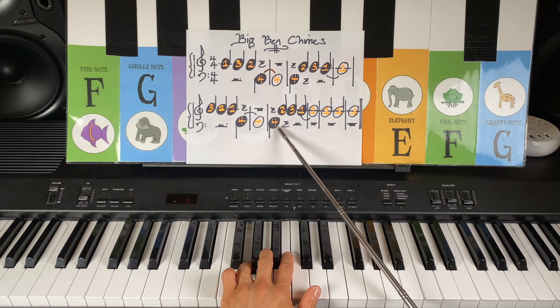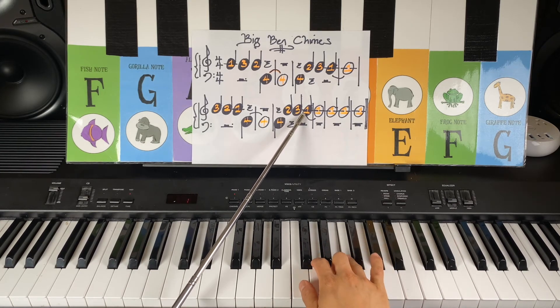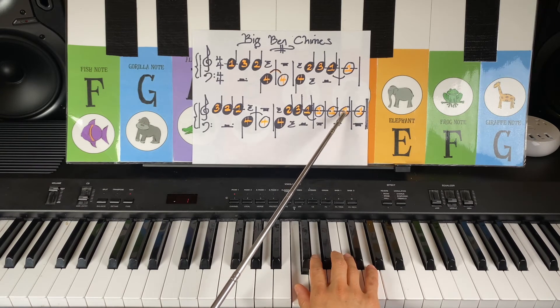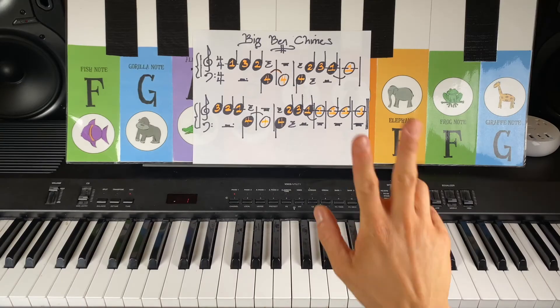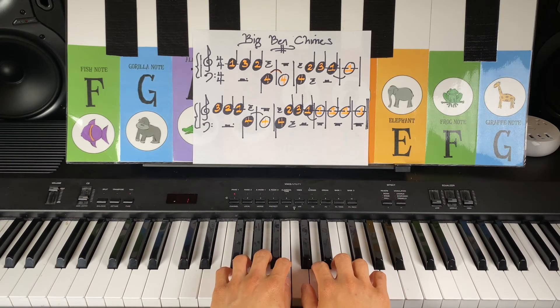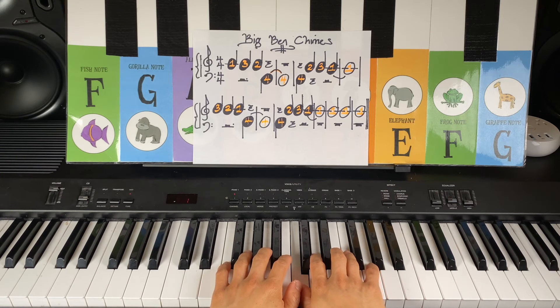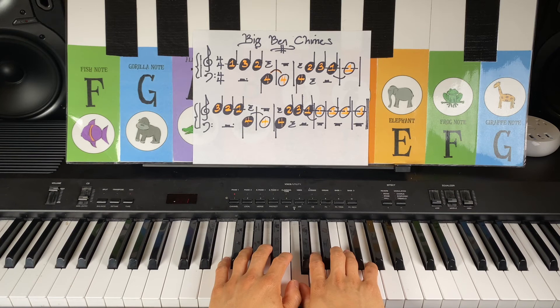And we tie and hold. Is that number four again? Yes, it is. Back up to the right hand. Number two, number three. And number one — tie, holding. And is that number one again? Yes, a bunch of number ones actually. And finally — two black keys, first white key, you share, Cat Note C. And this is the middle C position. Number one, right hand. Number one again, tie and hold. Back to number three, right hand. Hold. Number four again. Number one again.